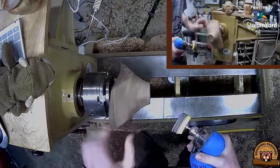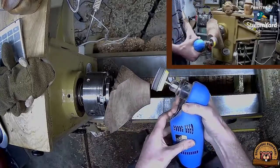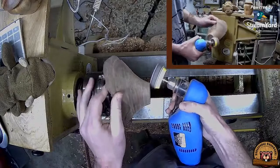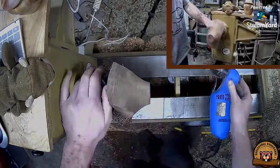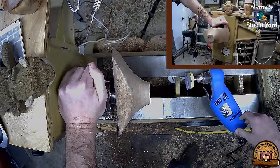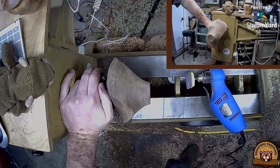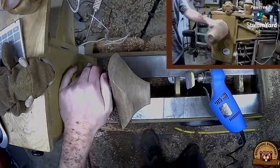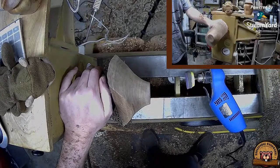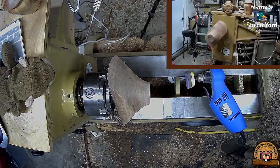Got a couple of questions when you can hear a little bit. Yeah, go ahead. So the first one from Gerard: if you have a bowl blank way too big for the lathe and wanted to do this project, which way would you go about cutting the blank? This lathe can handle 20-inch swing over the bed, so I haven't done any bowls bigger than that. And 20 inches is pretty big, but I guess I would cut off the edges to a manageable size with a chainsaw, and then I have a circle cutting jig, which I got the idea off of Jake Thompson's video channel. He's got a video showing how to make a circle cutting jig.